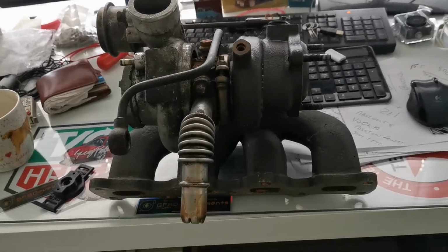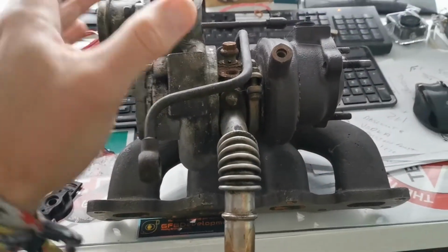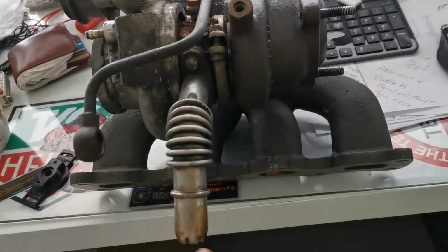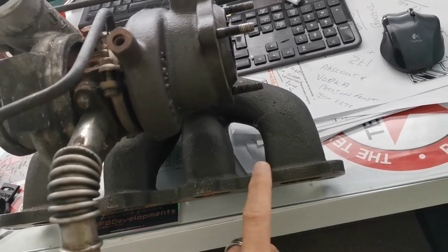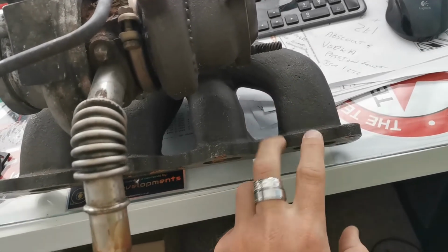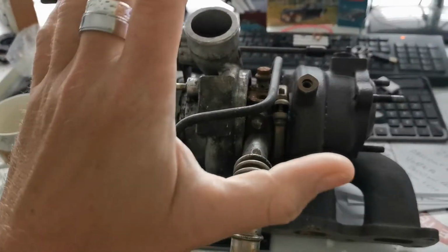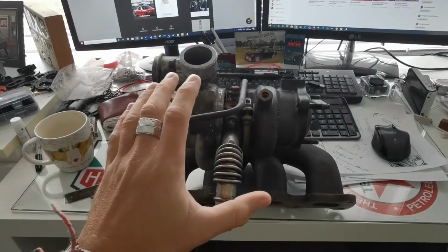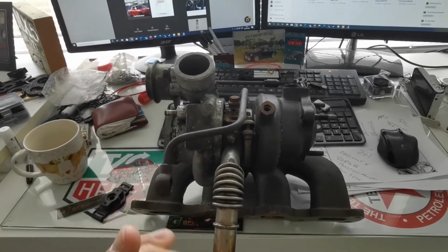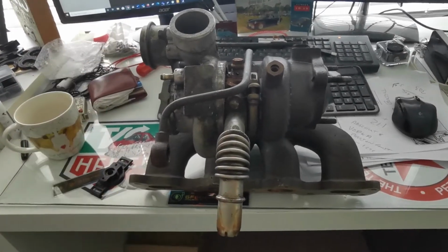There was, surprise, surprise, no real guesses for what this was going to be. We have the turbo. Yes, it is going turbo. I was going to go supercharged, but to be honest, I've done the supercharged route and I prefer the turbo route. What we have here is a brand new cast manifold, which is a similar design to the BBR style, I believe, or HKS style that used to come on MX-5s back in the day. So we have the same turbo as what is on the MGB GT, which is a Saab Viggen. I'll zoom back out because my hand's really big. A Saab Viggen. It is a TD04 15T. So obviously this is all Saab. So yeah, that is going to be going on the MX-5.